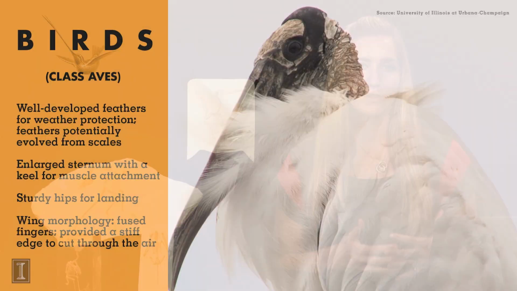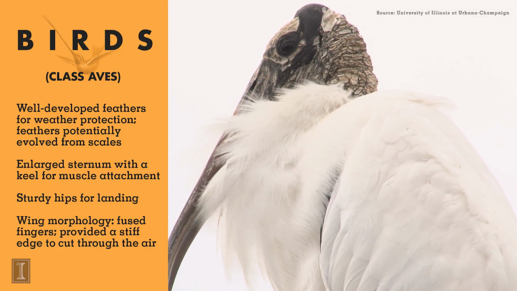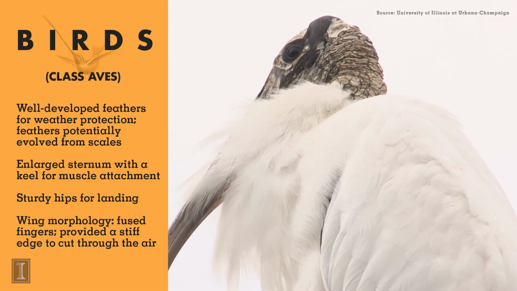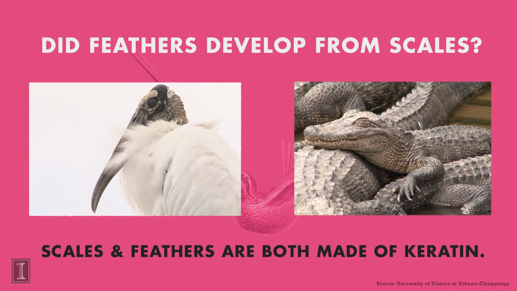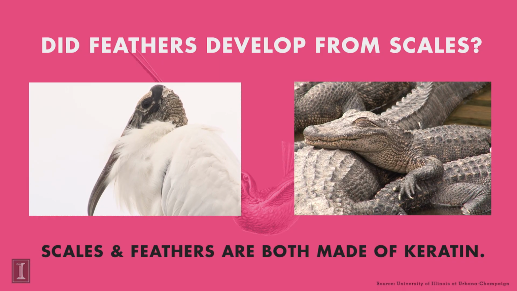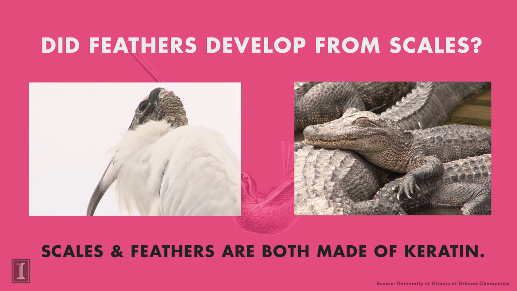One of the key features of this class is the evolution of feathers. Feathers are thought to first be developed for protection from weather. Secondly, they're vital to flight. Something we want to consider about feathers is their origin. Some scientists hypothesize that they developed from scales. One of the ideas that has helped the development of that hypothesis is that reptile scales are made of keratin, a tough, fibrous material, and feathers are also made of keratin. So it's possible that reptile scales eventually led to the development of feathers. Kind of interesting, and unusual.